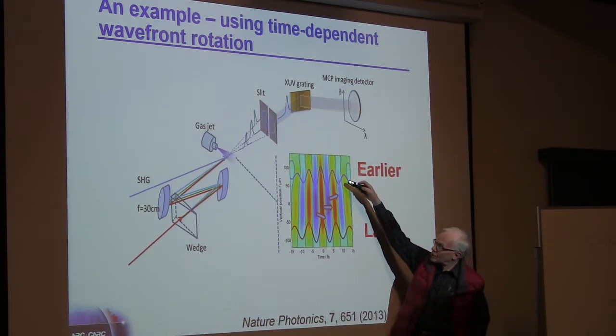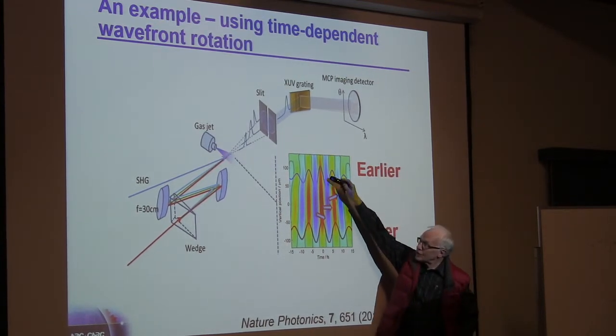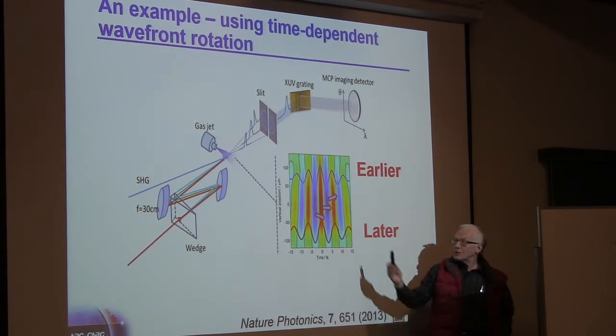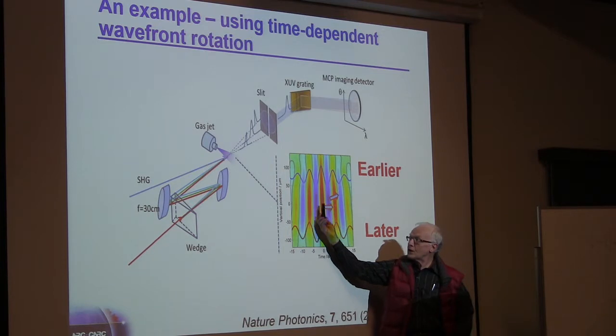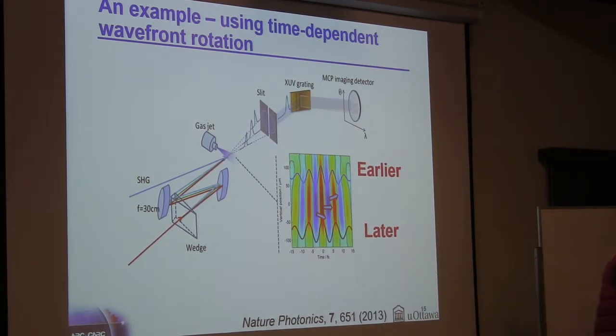Think about what it looks like now when you think of it in time. Here are the oscillations sketched in the figure. I'll just connect the peaks and the valleys, and you can see that each half cycle of the pulse, the wavefront rotates. It rotates just a little bit, and the attosecond or high harmonic radiation that's created is always created essentially perpendicular to the wavefront. And so it will go off in a slightly different direction each time.